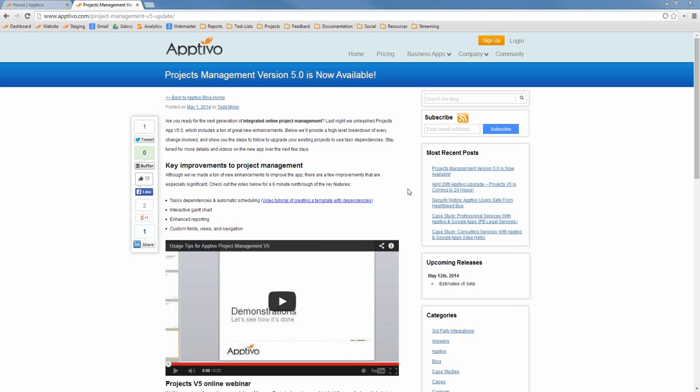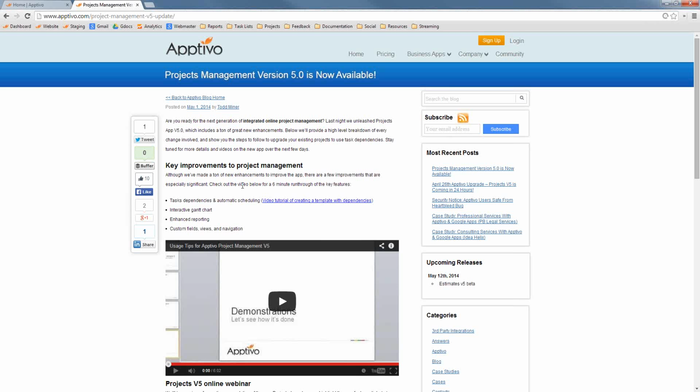But there have also been a few key improvements that are unique to project management or had a particularly good improvement for project management usage. So what we're going to do is first run through these key enhancements, which we can see right here on the top of our blog post. And then I'll dive in and show you all of the various common features and how they might apply to your day-to-day project management usage.